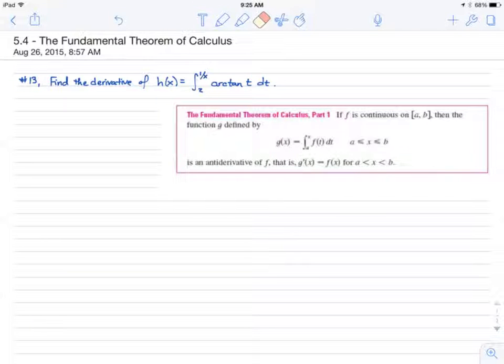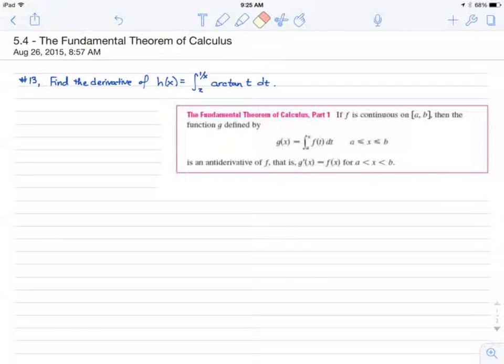The Fundamental Theorem of Calculus is all about definite integrals. So here we see a definite integral. And of course we've already learned definite integrals give us areas under curves, and you evaluate it from A to B. Wait, that's not a B, that's an X now. Hey, they did that on purpose. If I evaluate the area under a curve from a number to a number, from a fixed actual area, it's going to give me a number answer. But if I evaluate from A to, I don't know, sometimes it's going to be this number, sometimes it's going to be that number. If I vary the right-hand edge, I'm going to get different answers out.